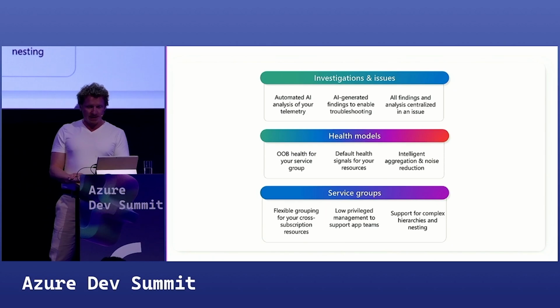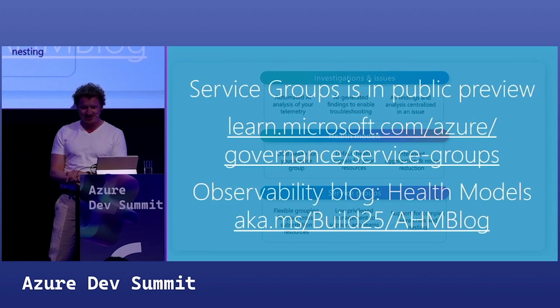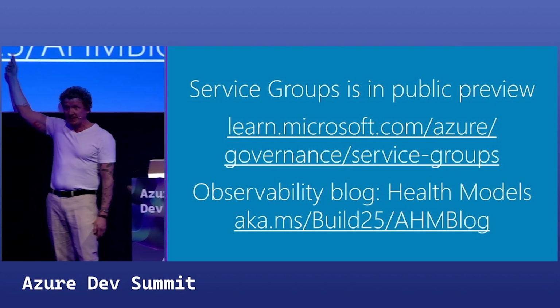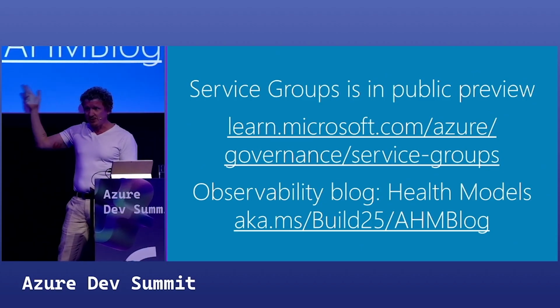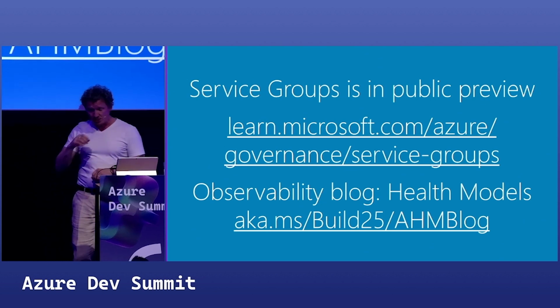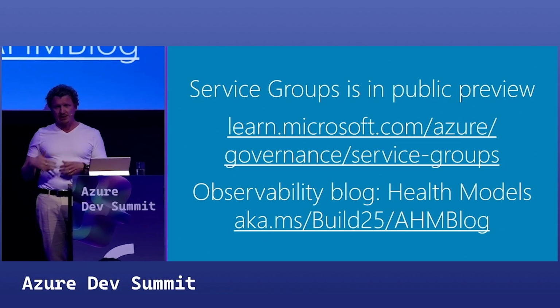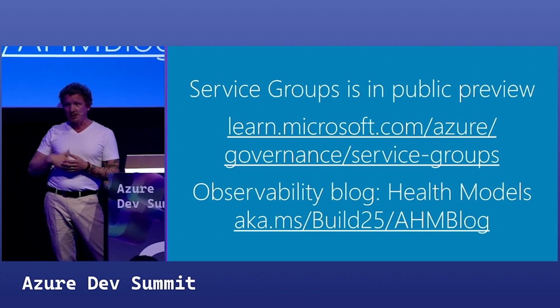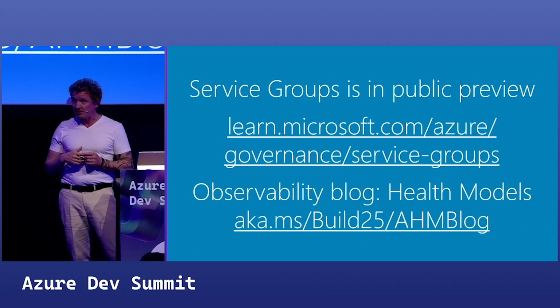So yeah, this has gone really fast and really well because we're towards the end now of this session. You can go, service groups documentation is public. You can browse to it and read it. There's not a lot of information there, but there are a couple of pages for service groups. And also there is the observability blog, where you can read the announcement of health models and see how you can maybe get into trying those out for yourself.